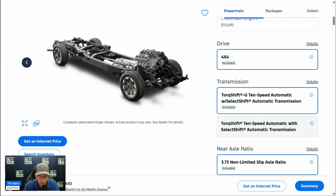The drive modes are going to be normal, eco, slippery, tow/haul, and the off-road mode for your 4x4, of course, standard 4x4. So you'll have that. And then also you're going to have the electronic shift-on-the-fly for your 4x4s, and your Power Stroke diesel engine will get an operator commanded regeneration, a stationary elevated idle control, and power steering and steering damper as well. And then you'll have that 710 amp dual alternator as your standard alternator equipment there.